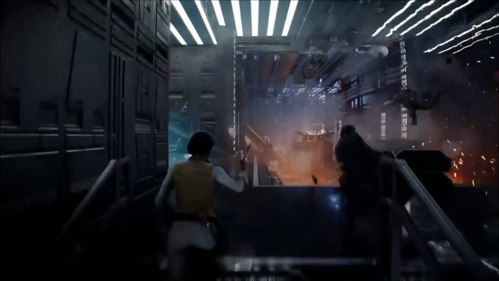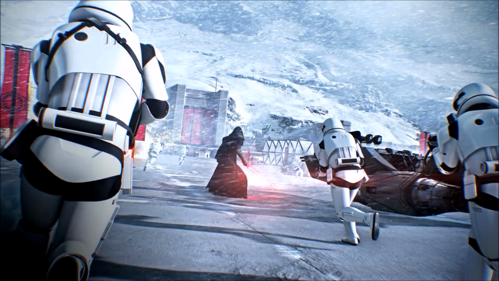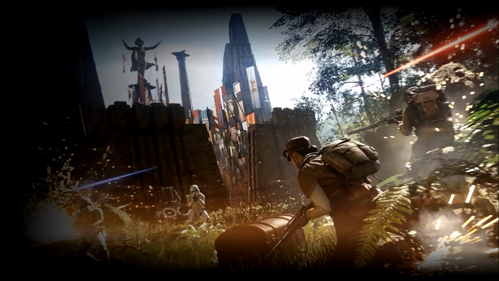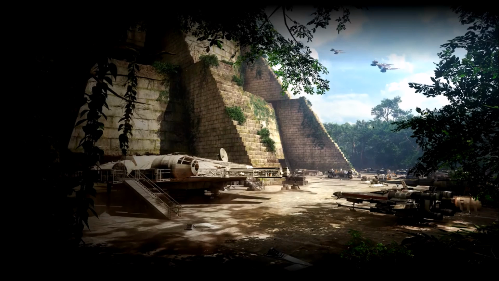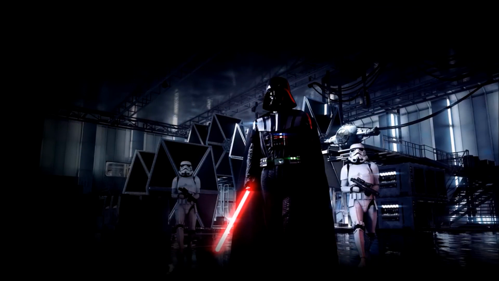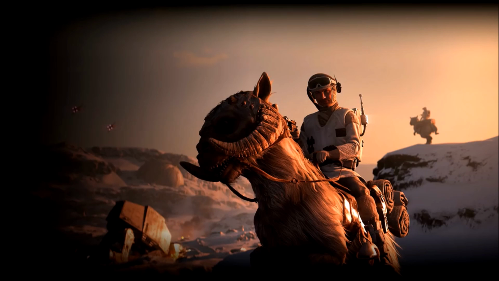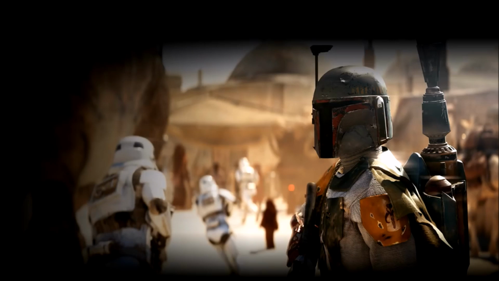Now getting into these new map names, there is Theed City on Naboo, Precinct 47 on Starkiller base, the cloning facility on Kamino, Maz Kanata's castle on Takodana, Starship Graveyard on Jakku, which looks absolutely amazing, the Great Temple on Yavin 4, which could be a really interesting map, the Command Center North on the Death Star 2, which we will talk about in a minute, the Research Station on Endor, which is going to be a nighttime map, I believe, Outpost Delta on Hoth, Kashyyyk Beach on Kashyyyk, and last but not least, Mos Eisley on Tatooine.